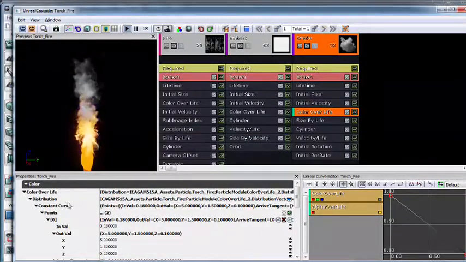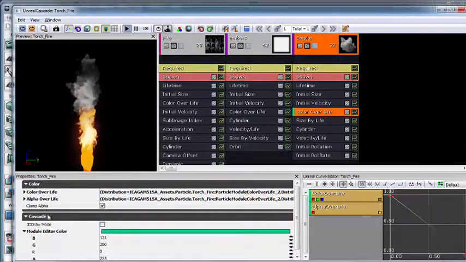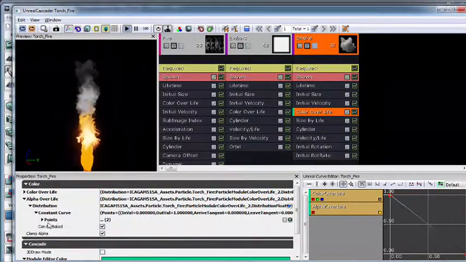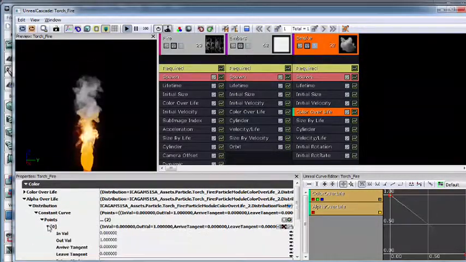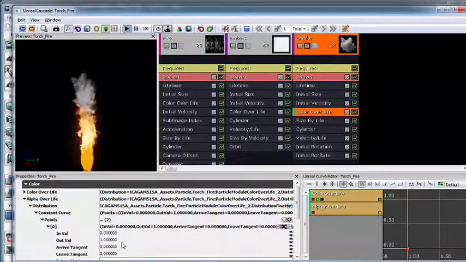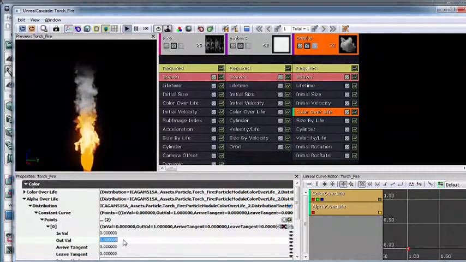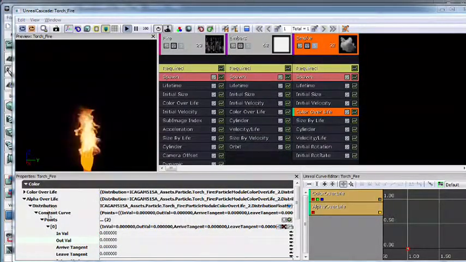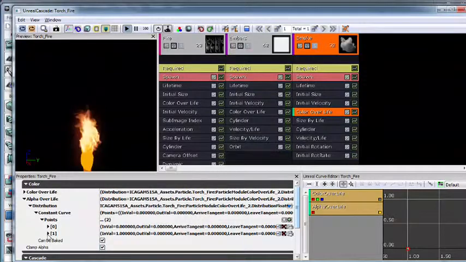So what we need to do here is collapse color over life and open up alpha over life. And let's look at the first point. So we really want this to just be zeroed out. And then we'll go to the second point.